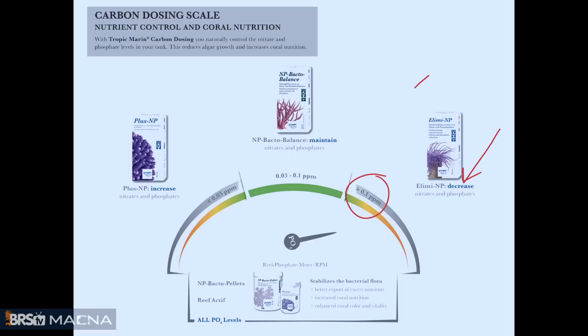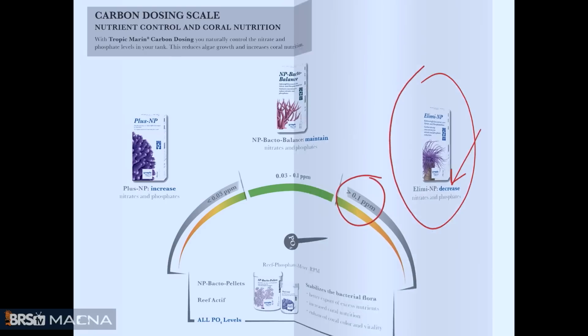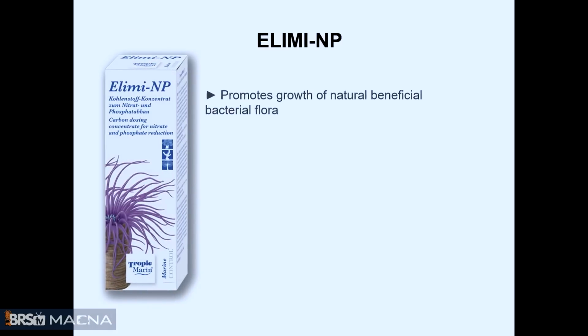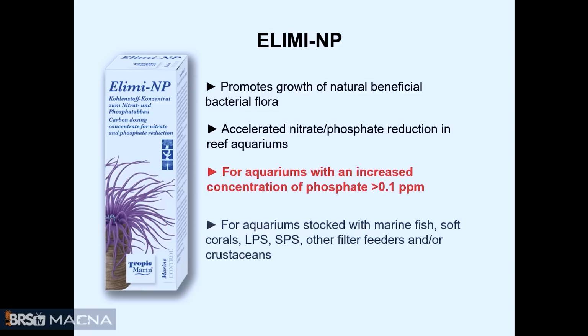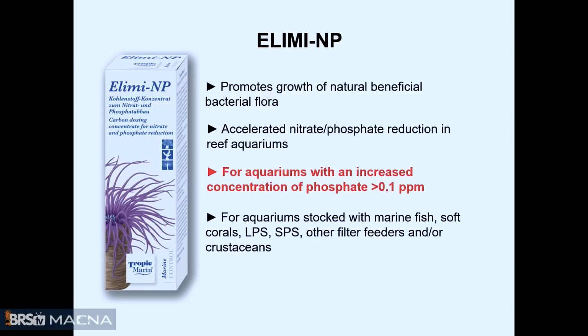This is if you're above that 0.1 ppm. You need more aggressive carbon dosing. So you're going to use the Elim-NP. Elim-NP is the most aggressive of our carbon dosing products. You're going to use it, again, above 0.1 ppm, sorry, of phosphate. And you're going to keep an eye on things.